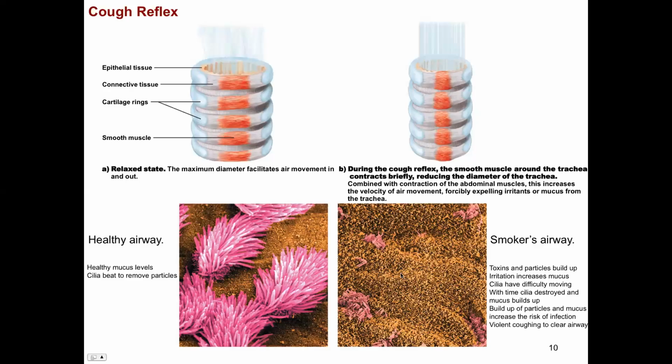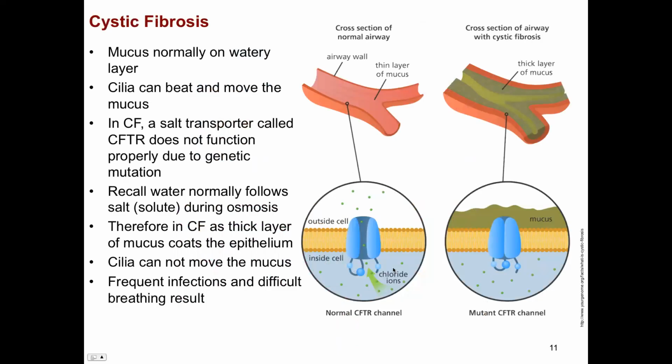Okay, now the other thing I wanted to highlight here is in a situation where we have this increased mucus buildup. The other one is cystic fibrosis. Now, the reason this happens for someone with CF is because they have difficulty producing that aqueous layer between the cilia and the mucus. And the reason they do, and if you remember my saying, and I keep harping on that in this course, water follows salt, right? Or water follows solute, but it's usually salt when we talk about the body, because of osmosis.